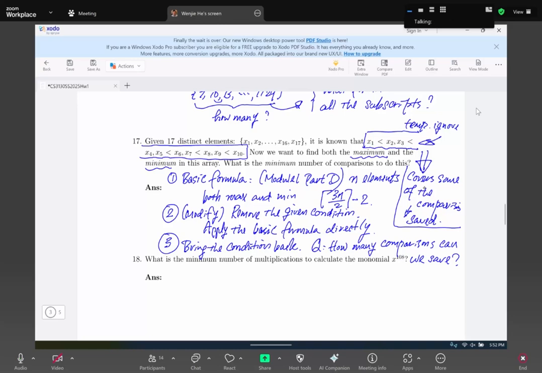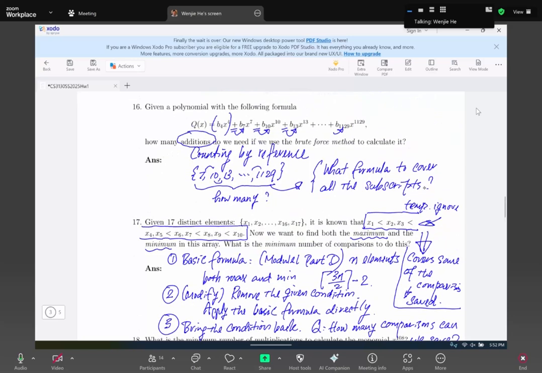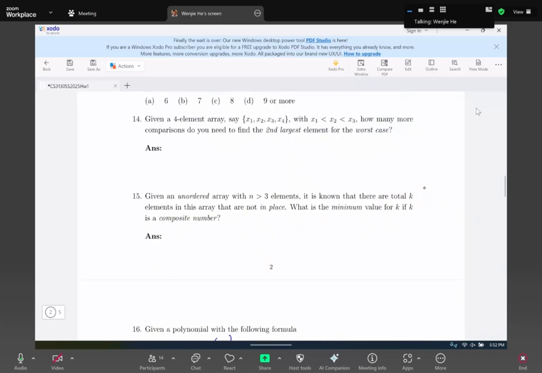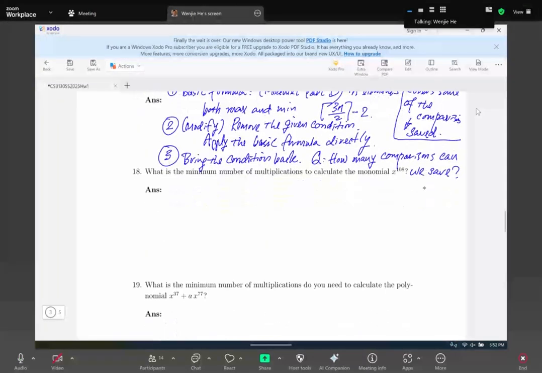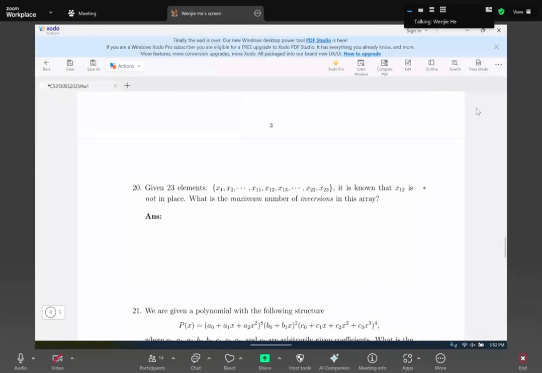So this idea, okay? Actually, in this assignment, we have another related question where we can apply this idea. Let me point it out. Look at this question. This question, we can apply the same idea we used in question number 17. How to do that? Because I give you an extra condition. This is the extra condition.